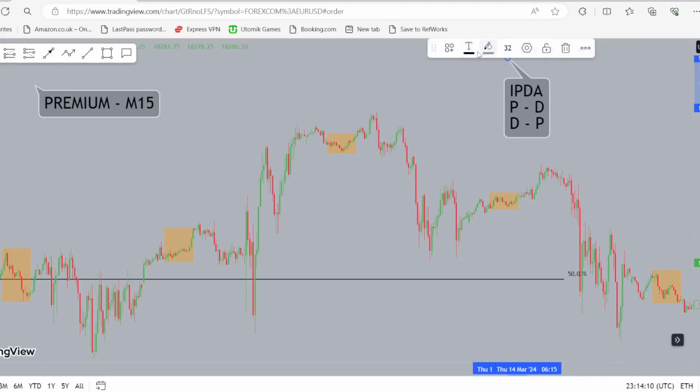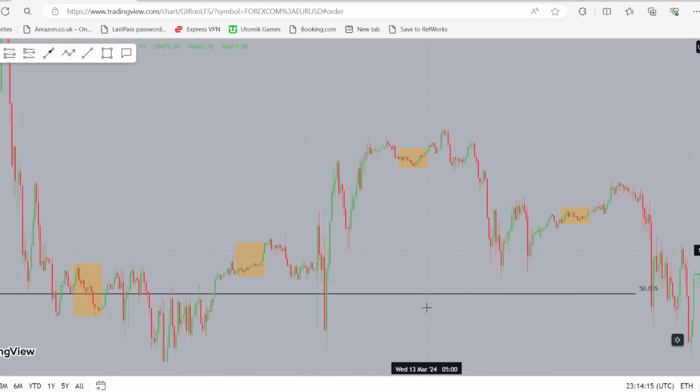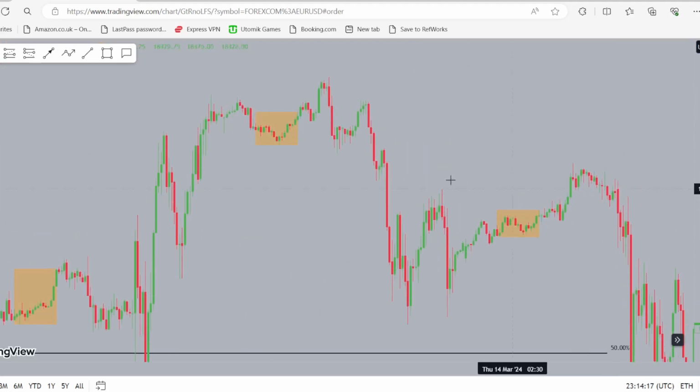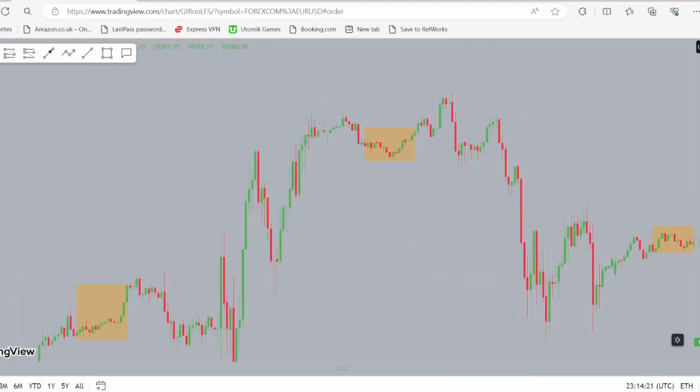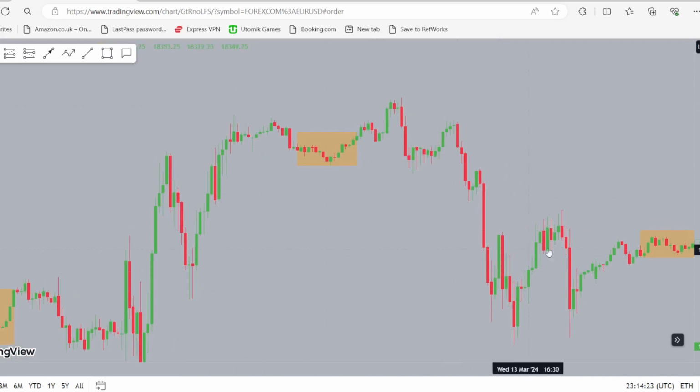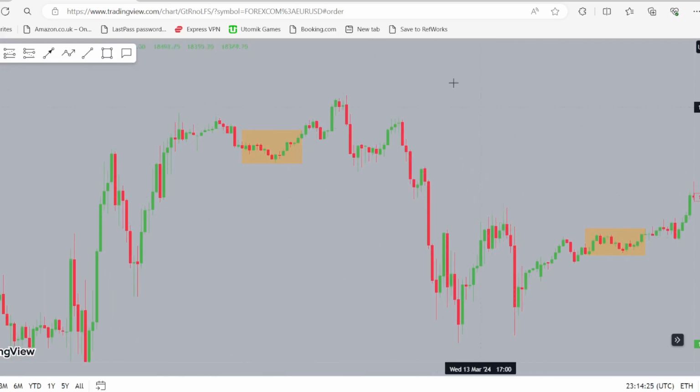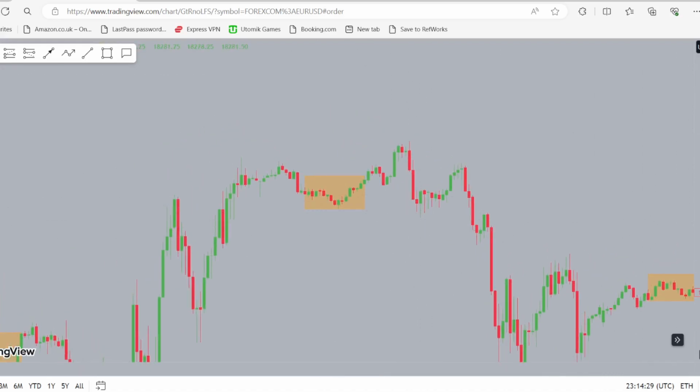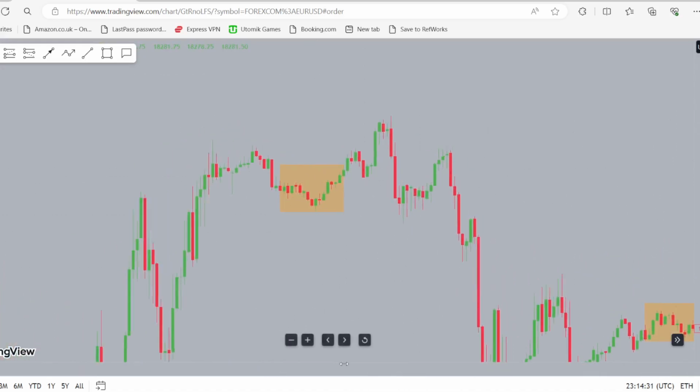So this is essentially an overview of how IPTA works in the markets, okay? So that being said, let's dissect a potential case study trade from the 13th of March 2024, right? We're going to begin to dissect price action just over here, how you could have got in multiple positions in this particular trade over here, right? Starting on the Wednesday, the 13th of March.